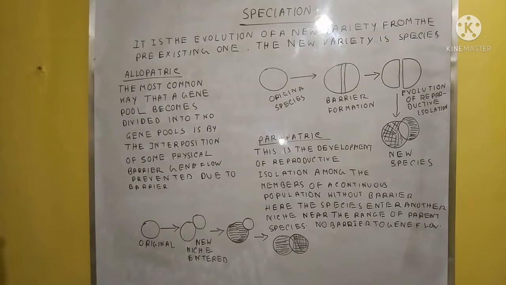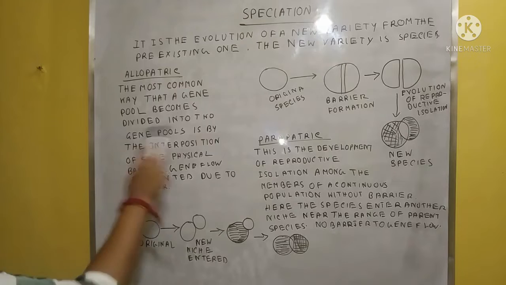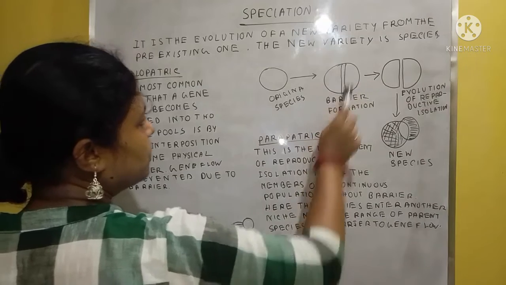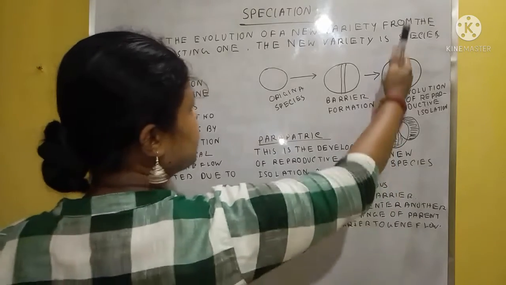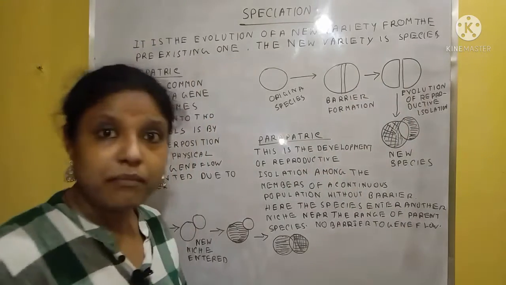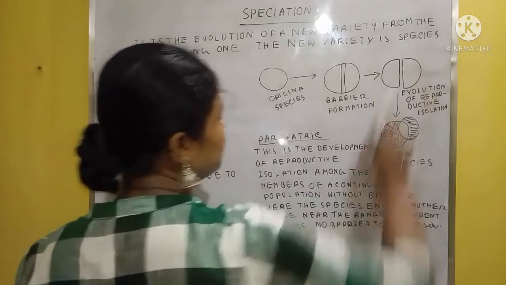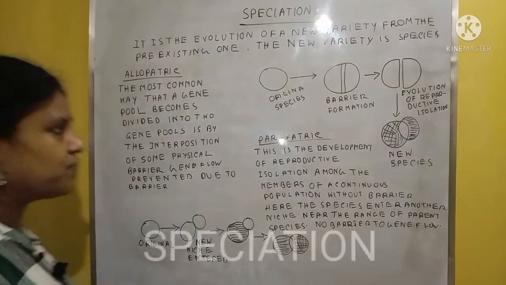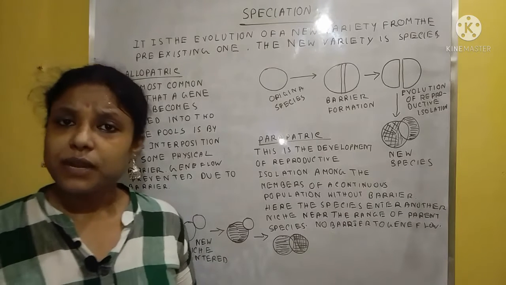Okay. So what is the allopatric speciation? The most common way that a gene pool becomes divided into two gene pools. One gene pool is divided into two gene pools due to the arising of one barrier. Clear? And ultimately they are totally separated from each other and form two new species. They are the same, but they are totally reproductively isolated, or gene flow is not possible between these two species. So that's why this is another kind of species. Yeah. So this is the allopatric speciation. Okay. Actually this occurs due to the geographical barrier.